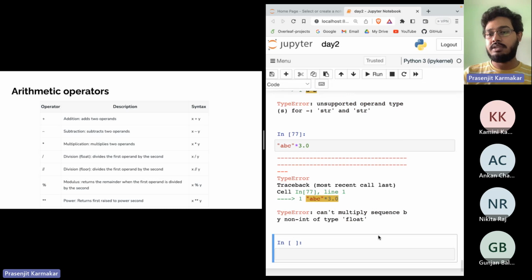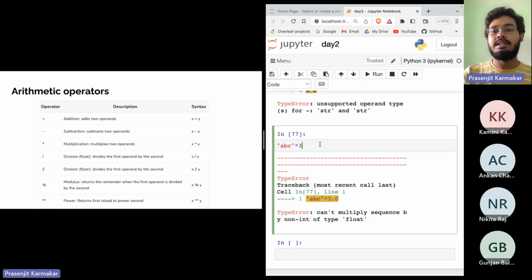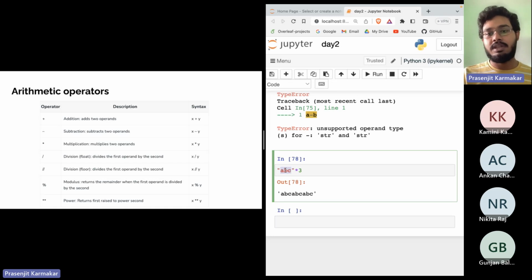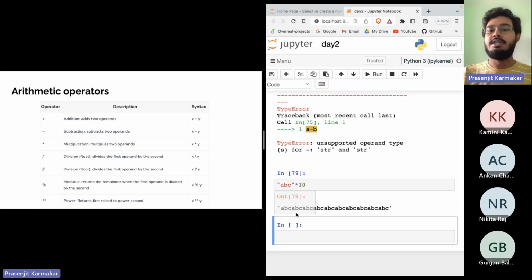Float and string multiplication is not possible. But if you multiply an integer with a string, it will represent the repeat operation. The string will be repeated n times in the resultant string, let's say n equal to 3 for this case. If I change it to 10, the resultant string will be ABC 10 times.